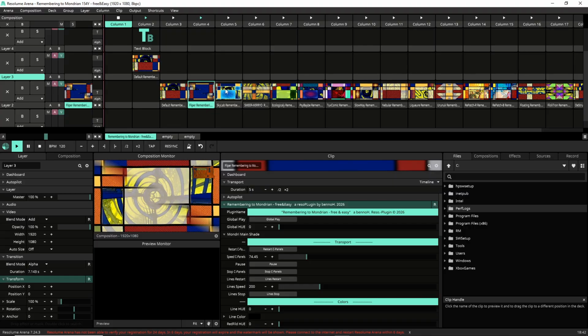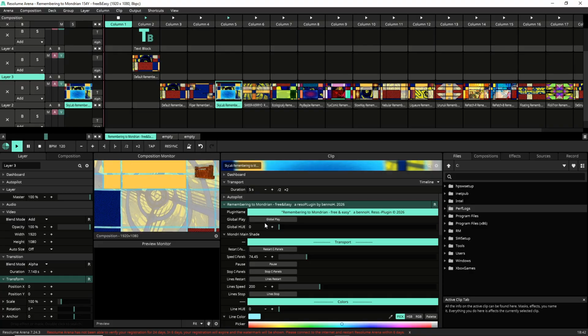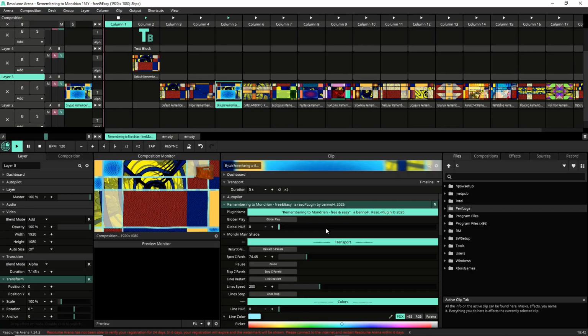So don't forget, every first time when you come in, when you start up Arena and the composition fresh, then you must first start all these different setups of the same plugin quickly by this global play button.